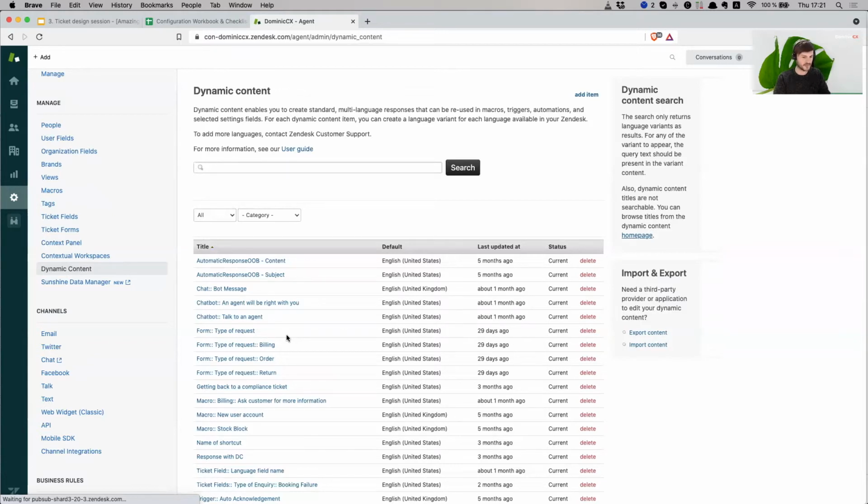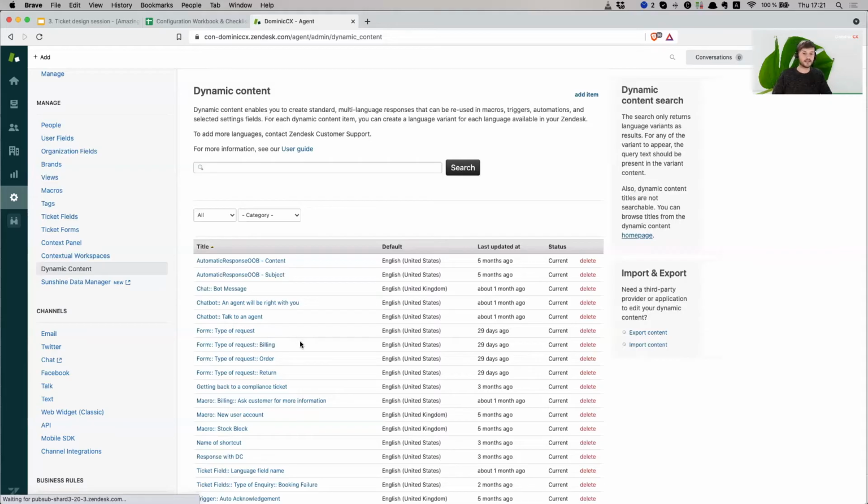So imagine not just my customers, but also my agents, right? I want the ability to create a form where agents are able to look through a drop down and select what type of inquiry the user is reaching out with. I want my agents to be able to access this field in English and in German, because my German agents are going to log into their Zendesk in German, and I want them to see type of inquiry reflecting the same name but in German.